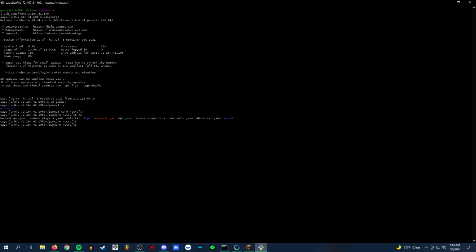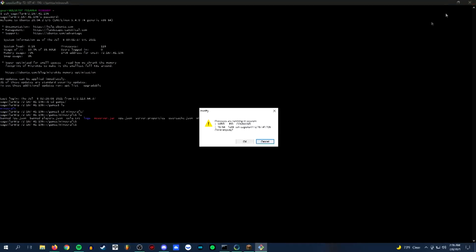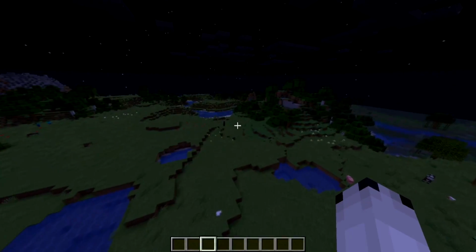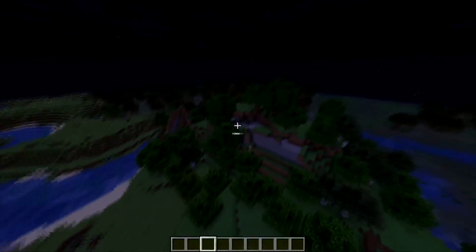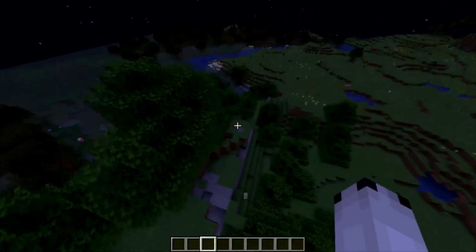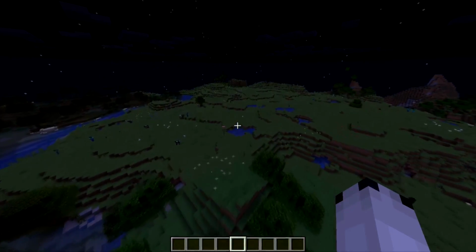You won't be able to connect to your server unless you run this next command, and that is sudo ufw allow 25565. And that's pretty much it. Now all you need to do is make sure you type screen if you are planning to close this right here, like so. As you can see, if you close it after typing that screen command, you should still be able to interact with your server because it is running in the background.